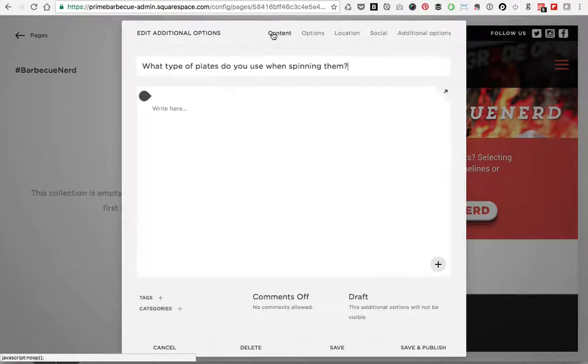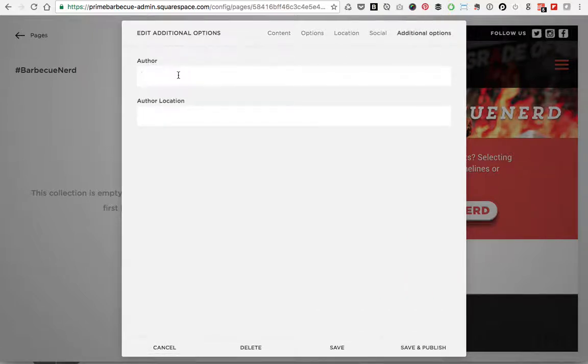So you'd toggle here, you say content. That's where we just type the title or the question. And then additional options is where you'd give the author. If you didn't give the author, it would just look weird. It would have a weird formatting. You could just say unknown if you don't know, but they're going to put in something. If they're putting in like Eddie Murphy, but it's a great question, then you could just do whatever you want. Make up your own at this point.